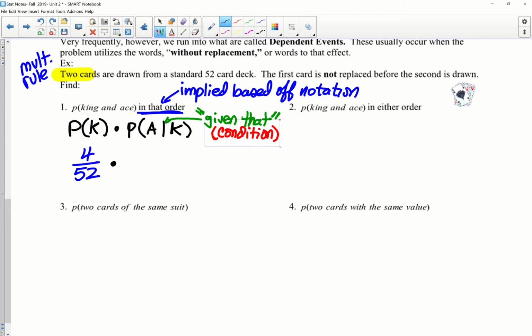I got one of them. I got the king of spades, the king of hearts. It doesn't matter which one it was. You got a king. All right, it happened. Throw it away. Now you only have 51 cards left over. All right, 51 cards. But all the aces are still there.